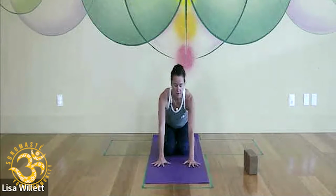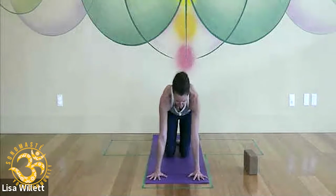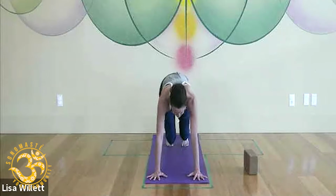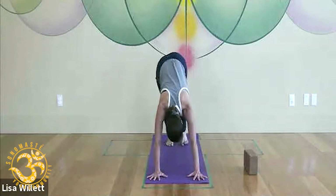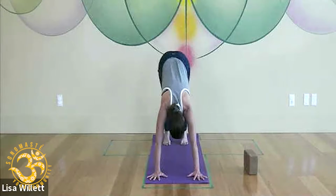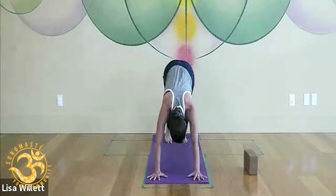Much gentler on the wrists though, with the forearms. If you're ready, and I'll do a couple different variations. We're gonna start in downward dog. And just feel even right to left. Really lift those hips up and back. More weight in that lower body in your downward dog.